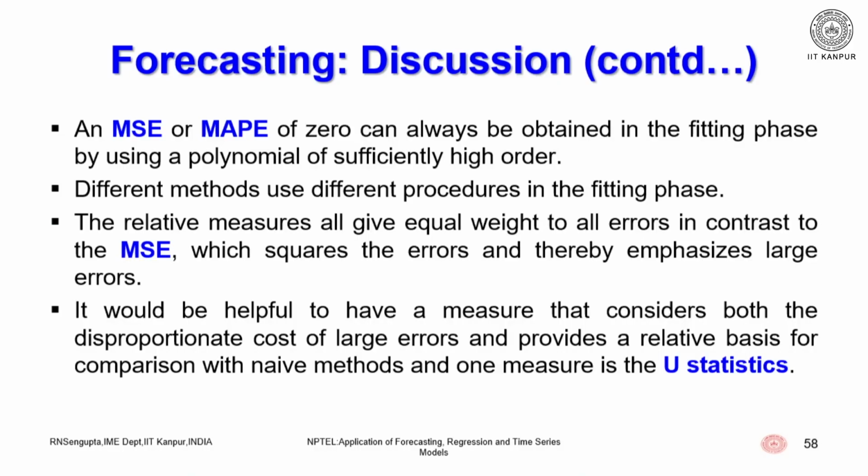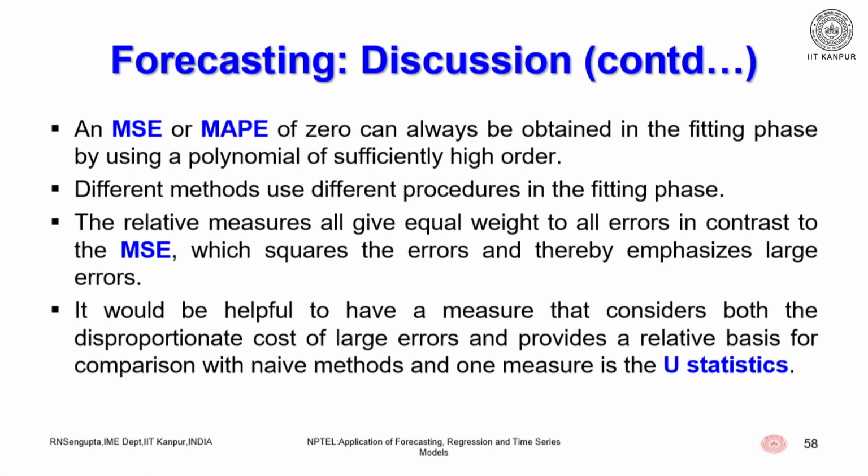If you remember, I mentioned in this class a few minutes back the idea of AIC: there may be a problem of overfitting, there may be a problem of underfitting. Underfitting we understand, but overfitting is a problem in the sense that you are trying to be very theoretically perfect, where the assumptions are theoretically fantastic, but if in the practical sense they do not work, it does not make any sense to utilize such a model. This is the idea being mentioned here. Different methods use different procedures in the fitting phase, and we will see that as we proceed, using the mean squared error, mean absolute error, MAPE and all these ideas.